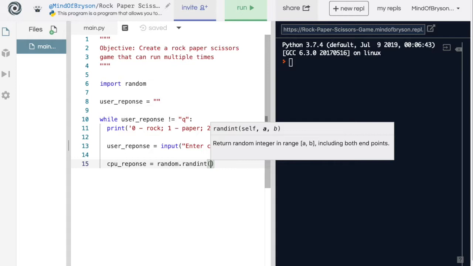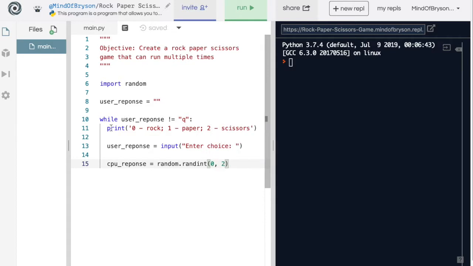When I do this, you can look at what randint does: it returns a random integer in range a to b, including both endpoints. Since we only have the options of 0 to 2, we're going to put 0 and 2 here. So randint is a function in the random library. You put the library name and then the function that you want to use, and then you pass your parameters in.